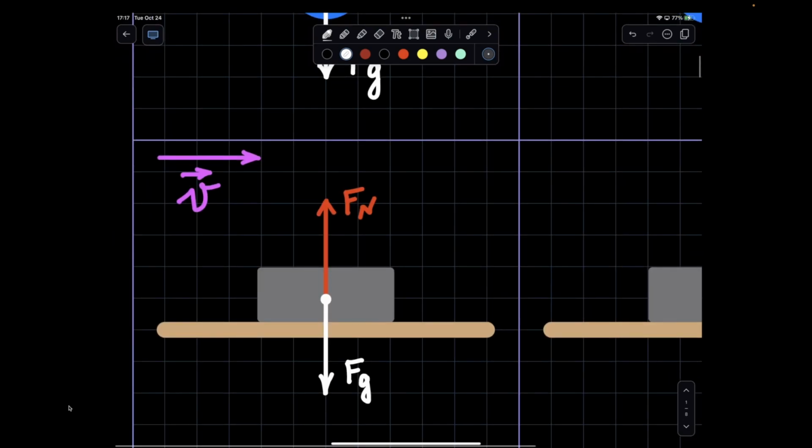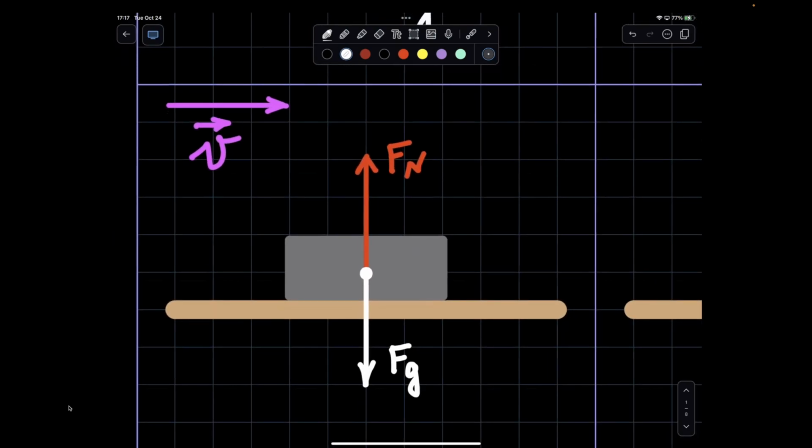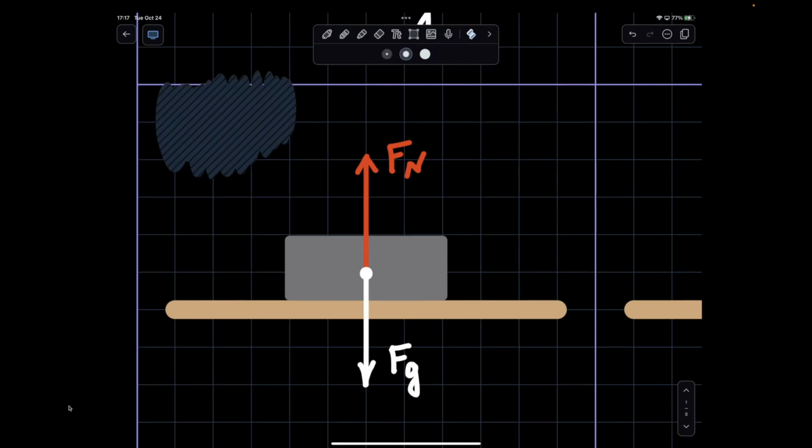Now, what if we have something on a surface? Well, I know that there is a surface. I know that there's force of gravity because it's an object, therefore it has mass, therefore it will experience force of gravity. Then, since it's on the surface, it's going to press on the surface, and the surface is going to return the favor and create a normal force. Remember, we call that force normal because it's perpendicular to the surface, not because it's not abnormal or crazy. Force of gravity, because it has mass. Force of normal, because it presses onto the surface, and the surface returns the favor with an equal force.